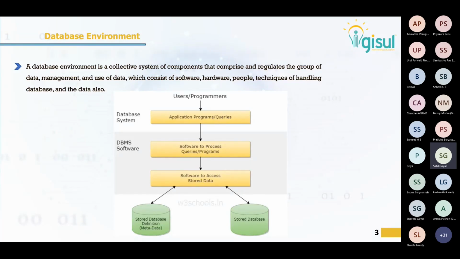Because let's say I'll give you an exercise, where I ask you to tell me how many columns we have where the data type of the columns is number. That information is going to be available as a part of your database environment, in the metadata. So it is very important to understand that when we're dealing with the database environment, storage of information and the metadata both have equivalent relevance in the system.